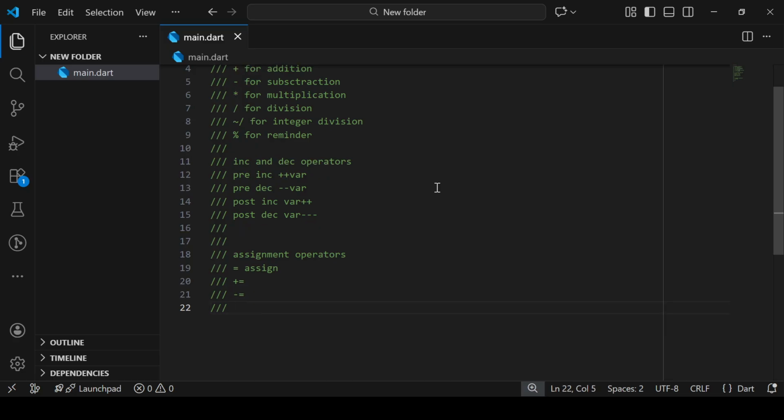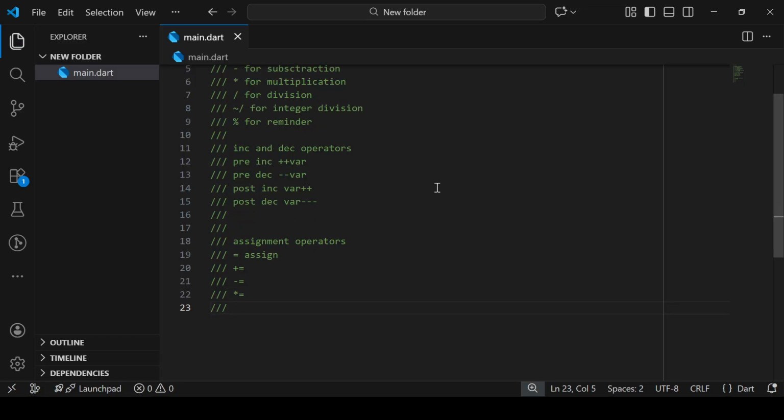And also we have asterisk and assign operator. I will show it. Just remember that assignment operators are used to assign some values to variables. And the last one is forward slash and assignment. Remember that.